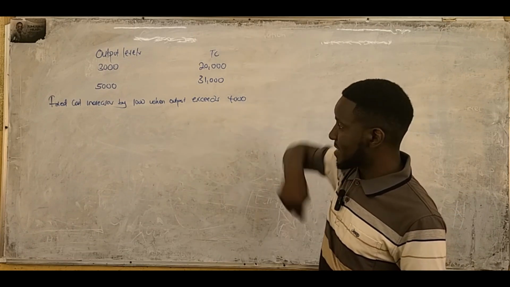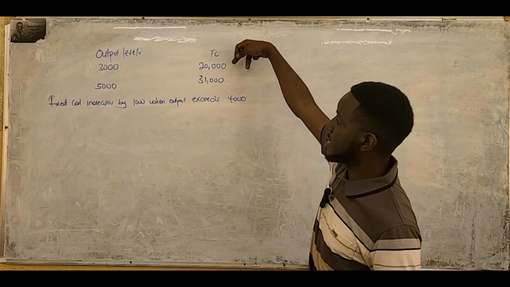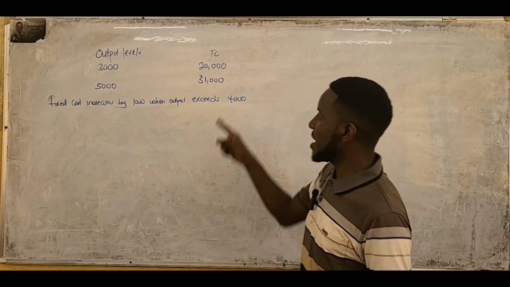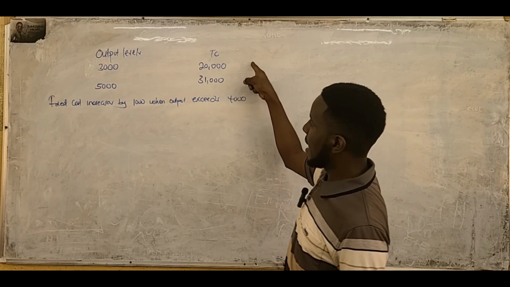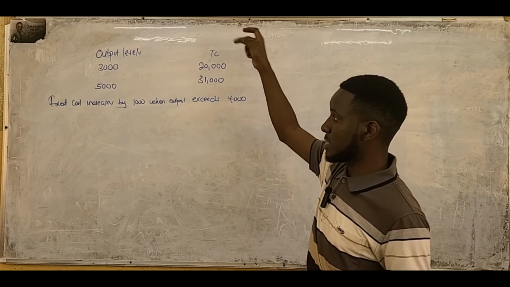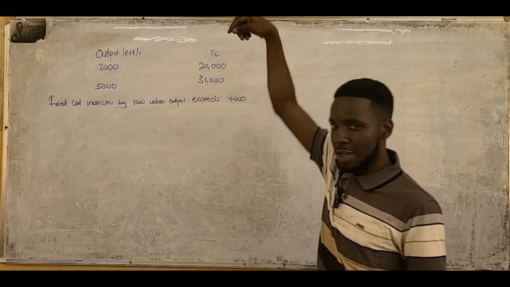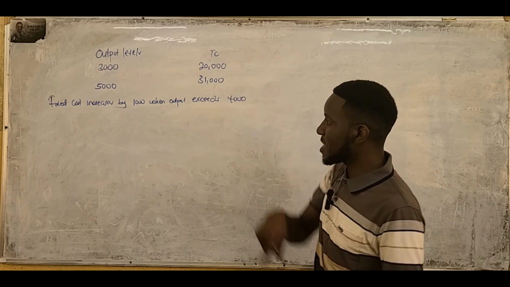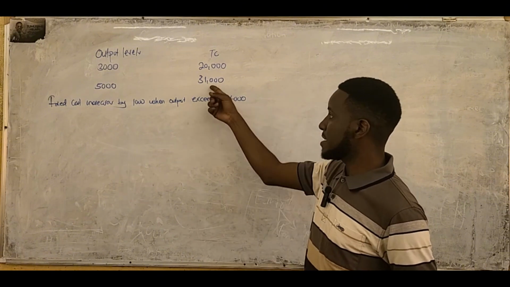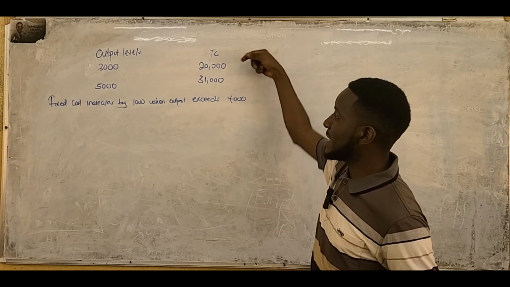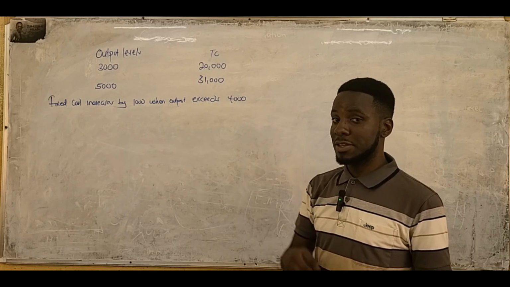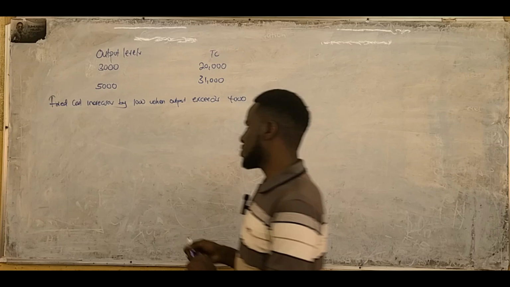Now remember, you have to make sure that fixed cost is the same. So either you increase the cost associated with the lowest activity level by 1,000 also, or you deduct 1,000 from this one so that we can have at least the same, because this is inflated. That means there's an extra 1,000 already included here. So that means we cannot calculate the what? The variable cost per unit.